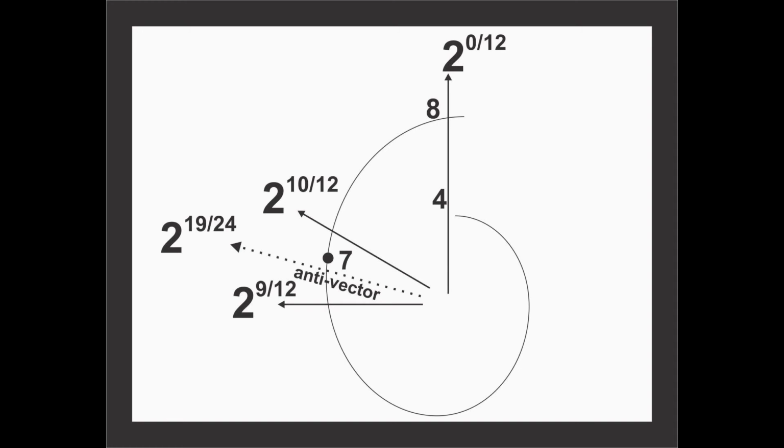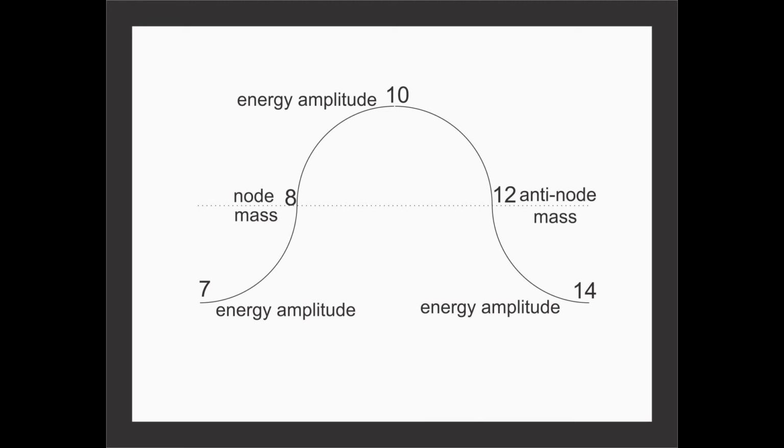Given that the number 7 is defined relative to the equalized field, it will also need to be equalized. The number 7 falls 18.8% away from the 2 to the 19/24 antivector, which is within the 25% field limit. The number 7 is then fundamentally referenced to the 2 to the 19/24 antivector. The antivector wave is an amplitude wave, which means it begins with an amplitude and ends with an amplitude. In other words, the antivector wave is the inversion of the vector wave in all respects.